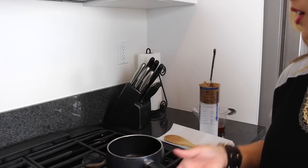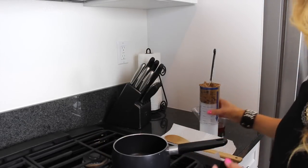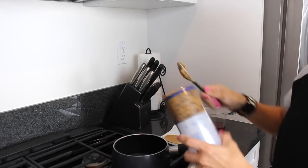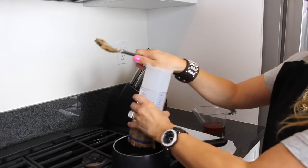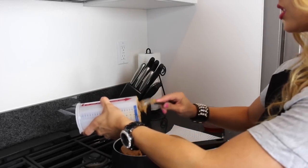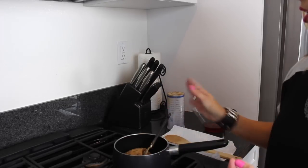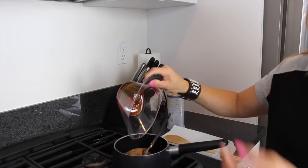So let's get started. We have our pot on the oven, and I have this at a medium-high temp. We're going to go ahead and put the peanut butter in. I'm using 1 cup of peanut butter. And we're not cooking this, we're just basically melting everything together. So we're going to use 1 cup of peanut butter and the 1/3 cup of honey.